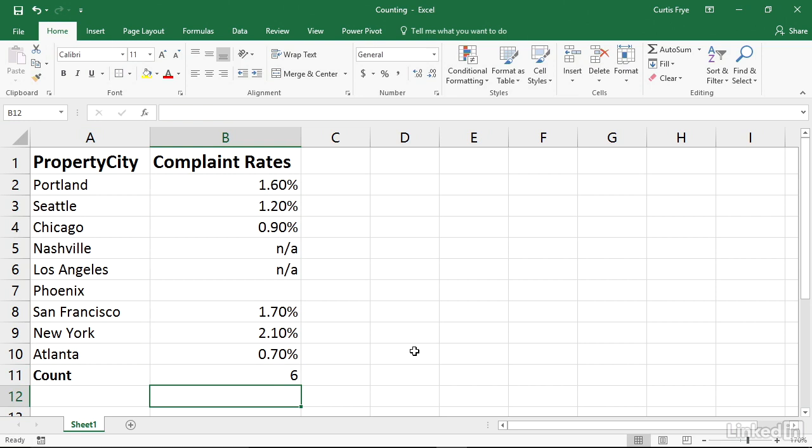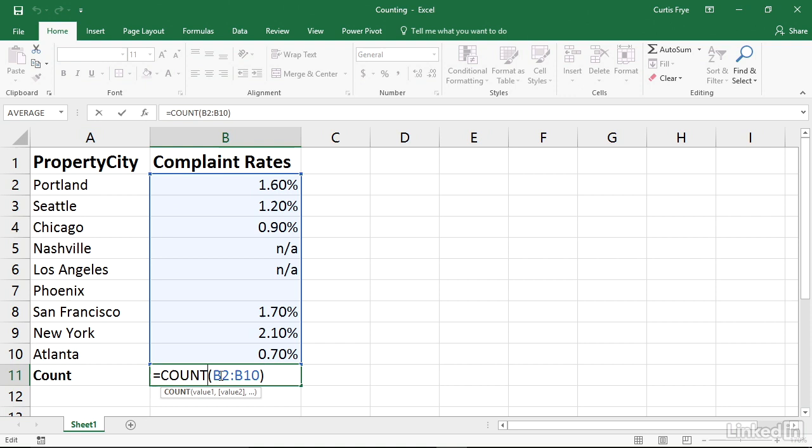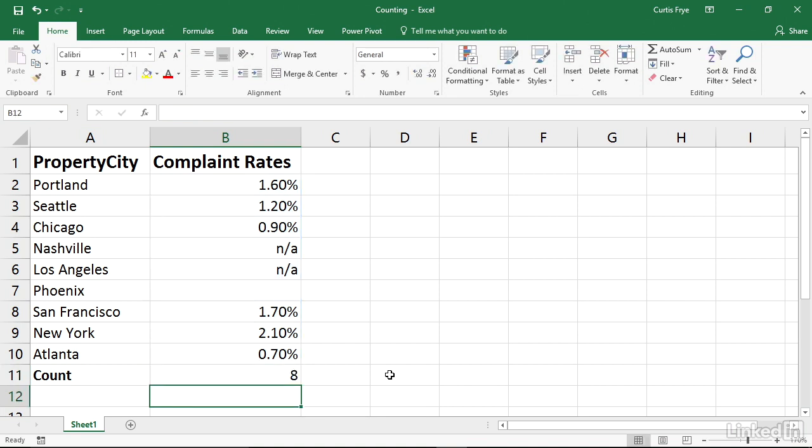value I expected. If I want to count cells that contain any value, then I would use the COUNTA function. Rather than create a new formula, I will just edit the one I currently have because I'm just making a change to the function name. I'll double-click cell B11, and then click between the T and the left parenthesis, and type the letter A. So I have COUNTA. And again, that counts the number of cells in a range that are not empty. I'll press enter, and I get 8.